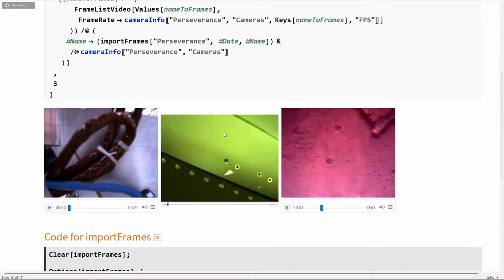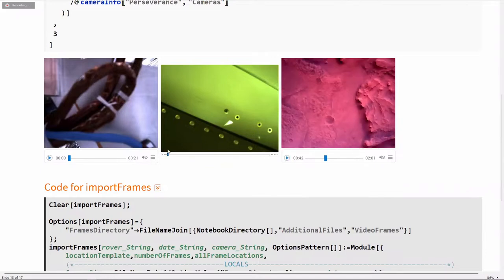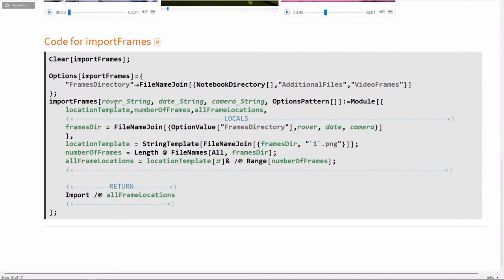So ultimately, we got these usable yet choppy videos. However, you can see the AI, for the most part, so these do have interpolated frames between them. And I'm kind of impressed with how well it did on something, I'd say, unfamiliar to the training data that it used. But here's the short function that imports all our frames. This is a simple one. We give it our frame directory and our row, what we want to import, and it constructs the directory in the same way with string templates, grabs the number of frames, and maps through each number of frames, importing each in as a variable.